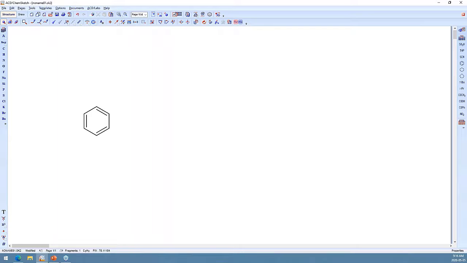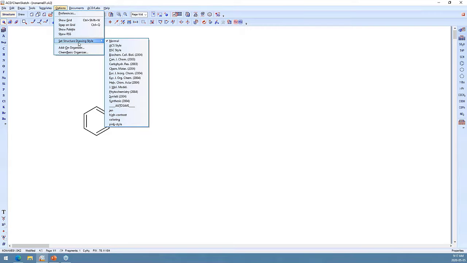So the next thing I'm going to talk about is the structured drawing style, sort of like a segue into our structure mode. So let's say that I'm drawing and I have to submit this diagram to a certain journal. We have the option to use a different drawing style depending on that. So that's in the options menu under set structured drawing style.